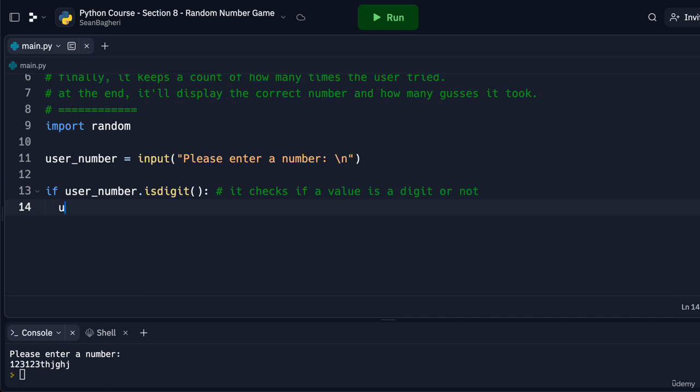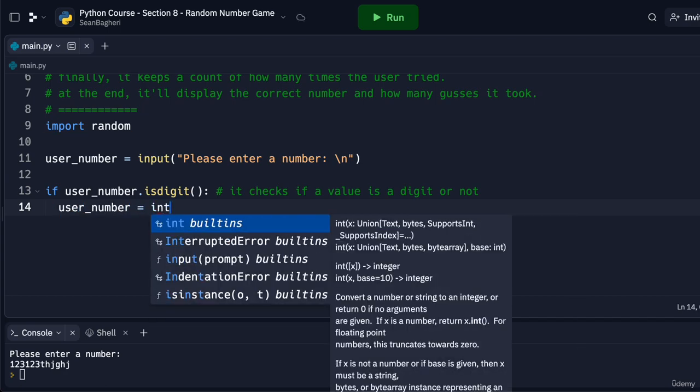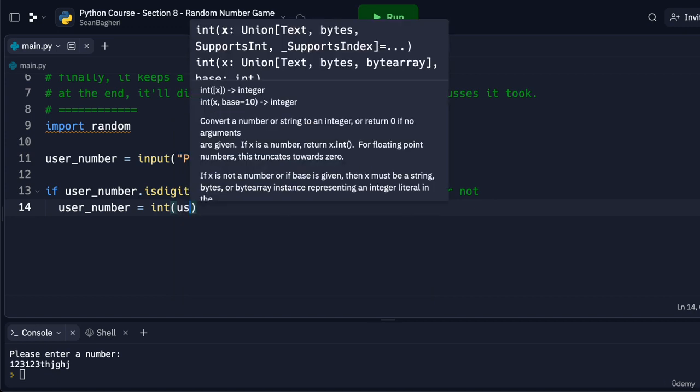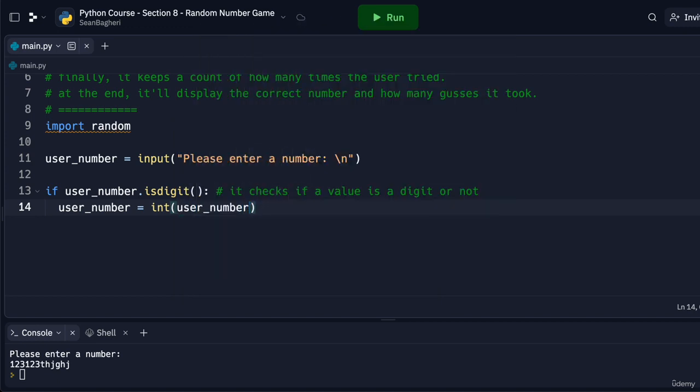Anyways, so I'm just gonna say user number equals integer. So we want to turn it into an integer. That's very, very important. Again, if the user number is a digit, we want to turn it into an integer, because when the user enters it, it's gonna be a string, right? So we gotta do that.